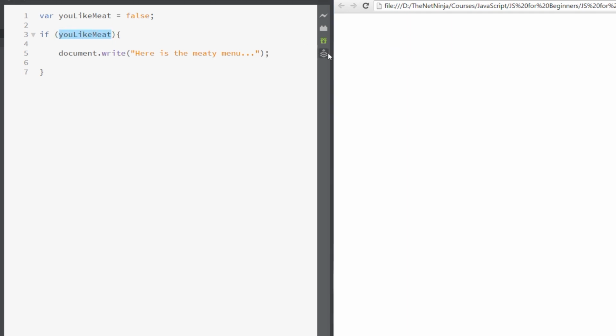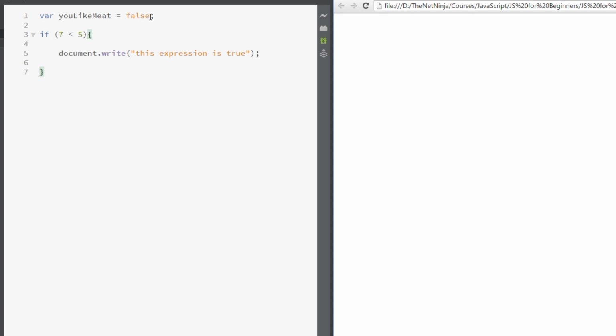And we can also evaluate different expressions like we did in the previous tutorial in these brackets here. So we could say if 7 is greater than 5, then write out this expression is true. Okay, and we know this to be true. We know that 7 is greater than 5, but let's just check it anyway. Yeah, this expression is true. If I change this to a less than symbol, we're saying is 7 less than 5, and evaluate that. Oops, we need to save it first. Evaluate that, then it doesn't print out this.